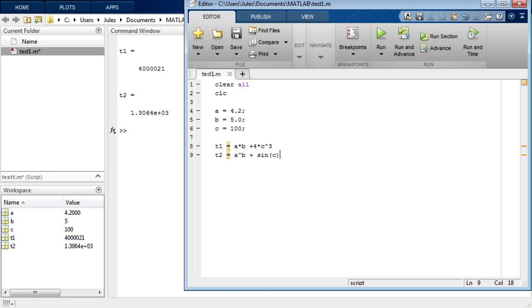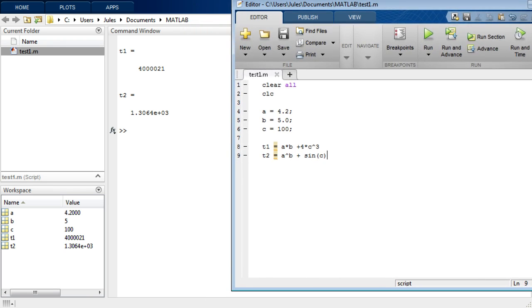So I'm going to run that again now. Every time you click run, it'll automatically save it, or if you press F5, but it's probably a good idea to save it as well. See, now just the answers are being displayed. That's exactly what I wanted.